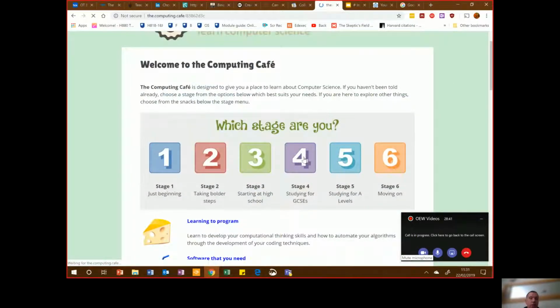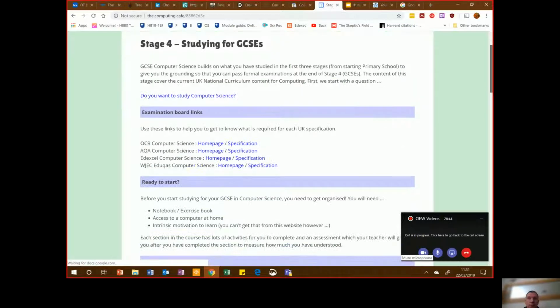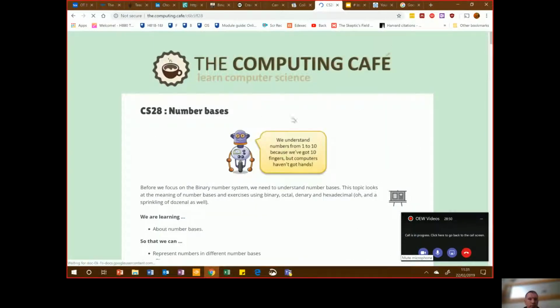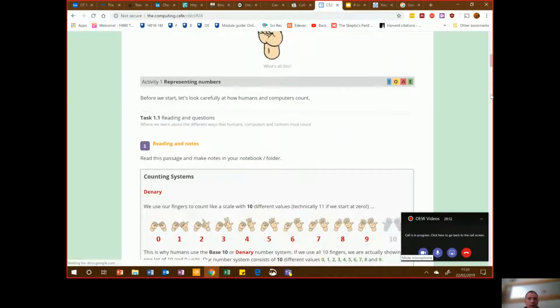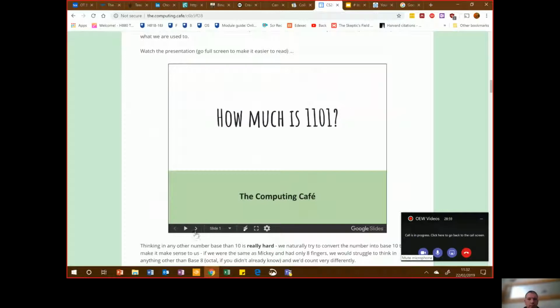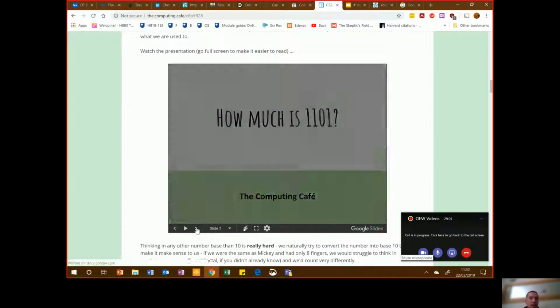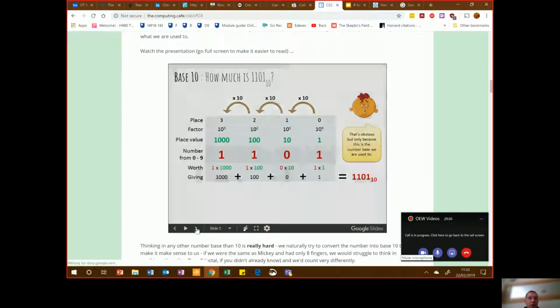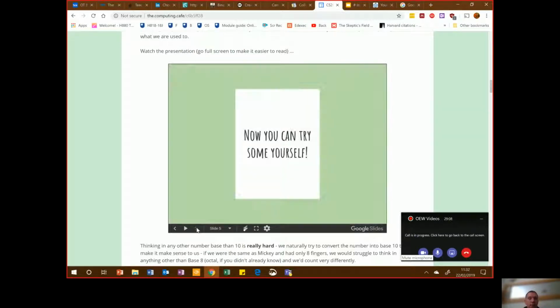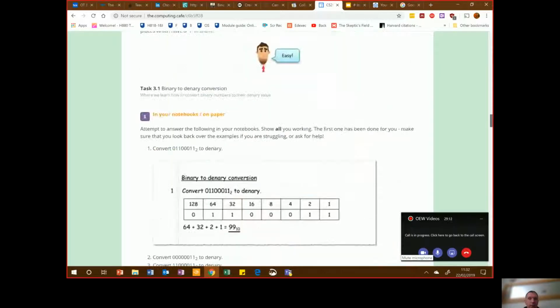Key Stage 3 is similar all the way through. So this is probably a bit of a hidden gem. I think it would be much better used if people were more aware of it. I saw a really nice lesson as well, some really nice interactive elements as well. Does that work? No, it's just a static image. It was all to do with, here we go. So there's an integrated PowerPoint that in theory, you could get a student to go through at their own time and pace, or just to reinforce learning at home.